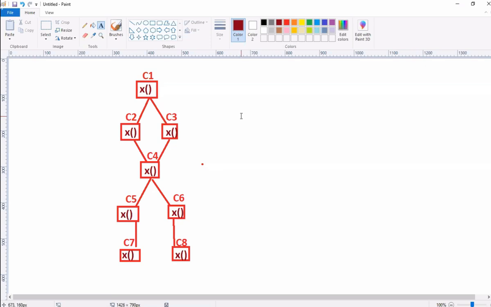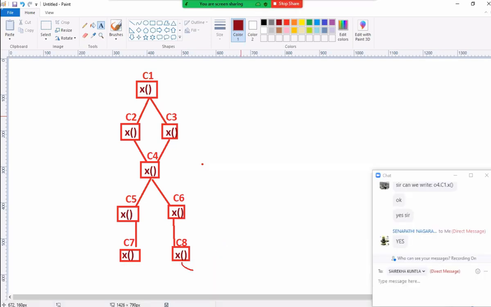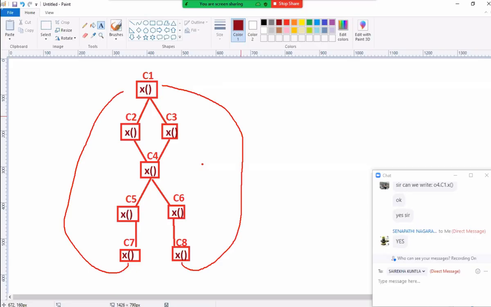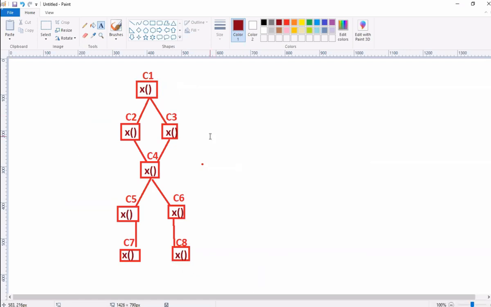Now, can I call from the C4 class? Can I call from the C8 class? Can I call the C1 method? Can I call or not? I can. From anywhere, any method I can call. How do I call it from C8 to this method? Come on. C1.X of what? Self. So that it will call from this place. Did you understand? Fine. From here, I can call any class's method. I can call it by using what name? The class name.